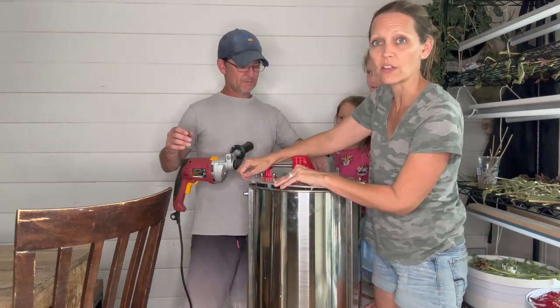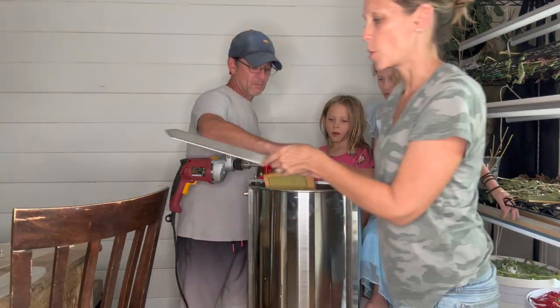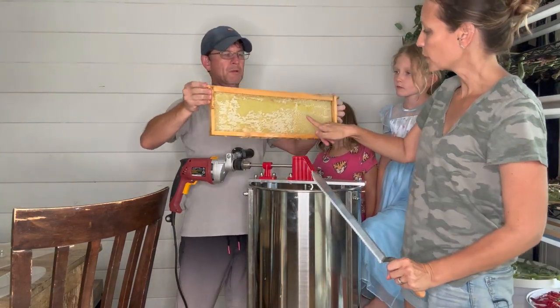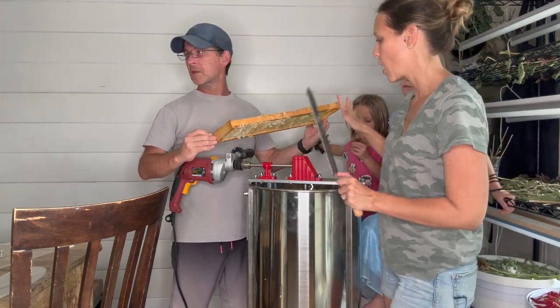Wax it leaves on the frames, because I'm impressed by this. When we did it before, we took a comb and cut the wax and honey off. Nothing. This has so much wax left that the bees can actually use it, and it's so much more efficient for the bees and for us than how we did it last time.